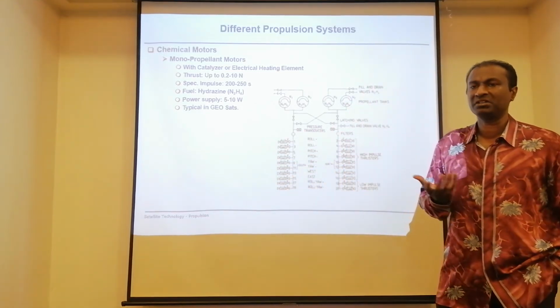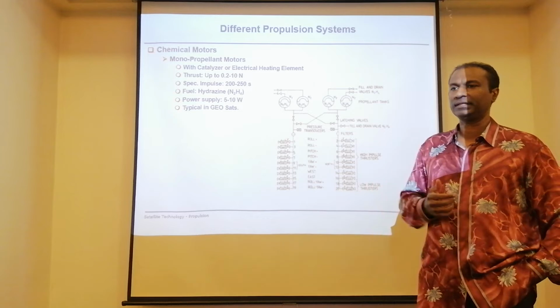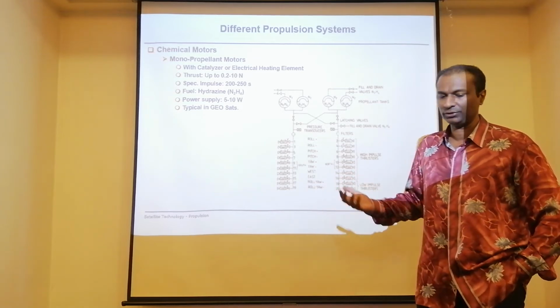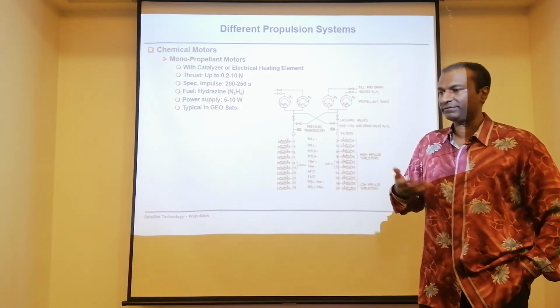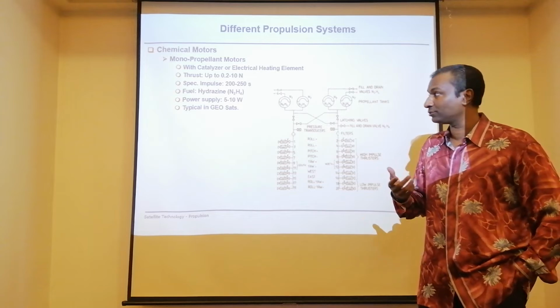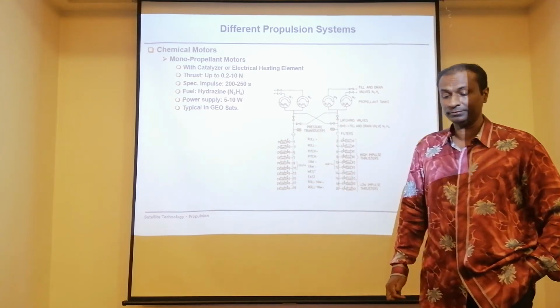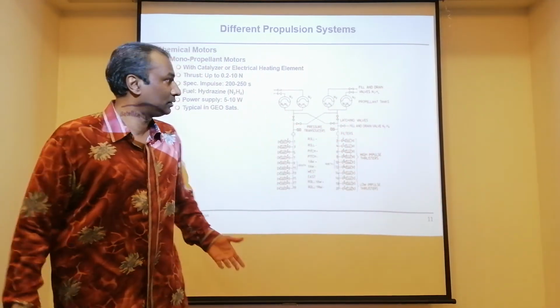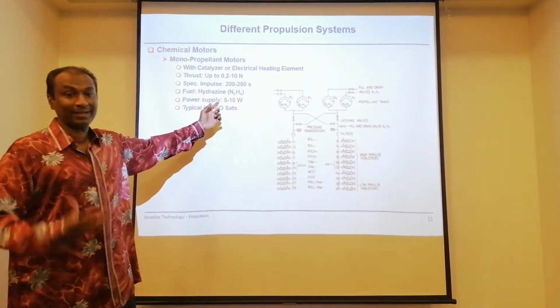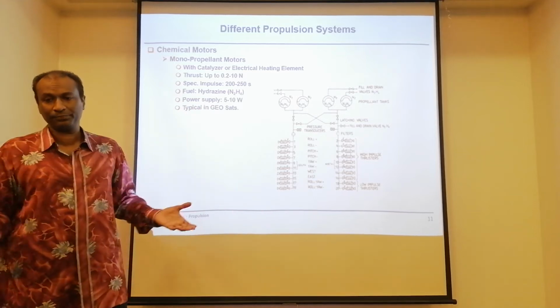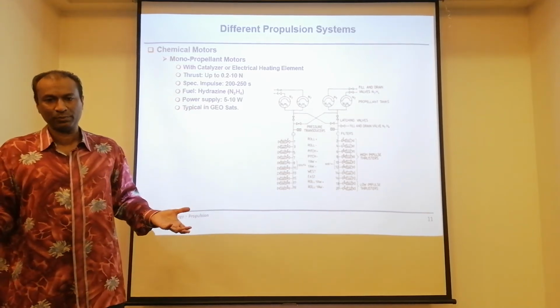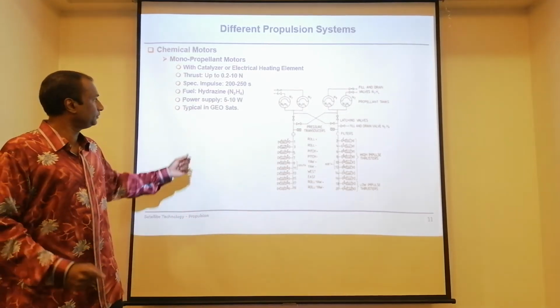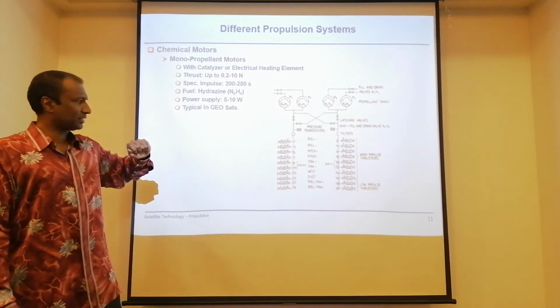Can you imagine, you're harvesting energy from the sun through the photovoltaic cells, you're generating solar power. Then after that, you need to also inject that solar power into your attitude or rather your propulsion system. You need that power. So this power comes from another system. This power comes from our power system that we have learned in the previous chapter. So this is quite typical in a geosatellite.